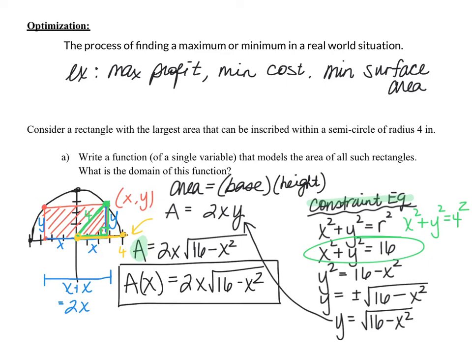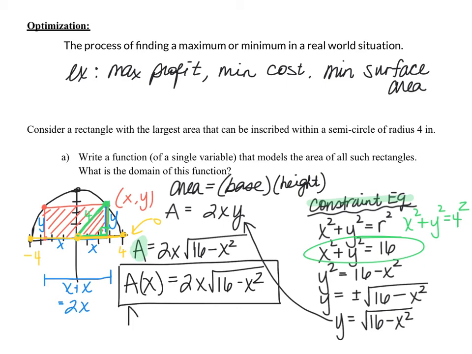But in reality, if x was equal to 4, then the y value there would be 0, and we wouldn't have a height of a rectangle, so we wouldn't actually have a rectangle. So we can say x could be any value between 0 and 4, but we were not going to include 4. If we go to the left, we see that x could also come over here, and it could possibly be -4. But we have that same issue: if x was -4, we wouldn't have a rectangle because the y value there is 0.